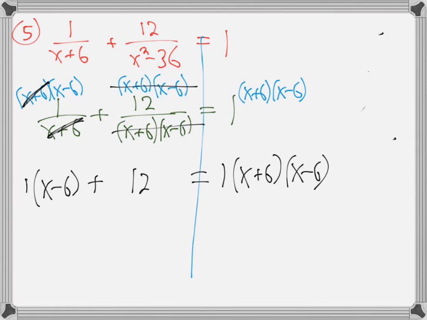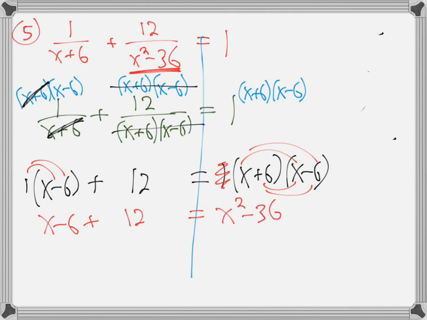let's keep going on this thing. So now, this is just 1. It's not going to do anything. And over here, the 1 is irrelevant, but we got to FOIL this out. What do you think x plus 6 times x minus 6 is going to become? X squared minus 36. Yeah, that's what it came from. Remember? Can I just jump to that? I mean, if you want to write it out, it'll be x squared minus 6x plus 6x minus 36. Then these guys will cancel, and it'll be x squared minus 36. Because that's the source from which it originally came. Up there in the middle denominator.